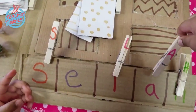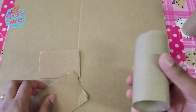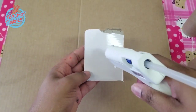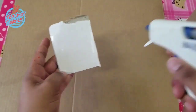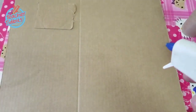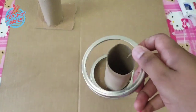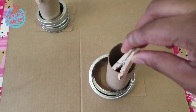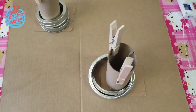I also have a one-year-old, so I'm going to show you how I make a quick busy board for baby. I start off the same with a sturdy piece of cardboard, with extra pieces just in case I want to change the materials up. I hot glued the spare pieces of cardboard to the base, then hot glued toilet paper rolls to those spare pieces. I'm using rings from mason jars that are totally safe for little fingers, and I'm also adding some clothespins so my one-year-old can practice pinching.